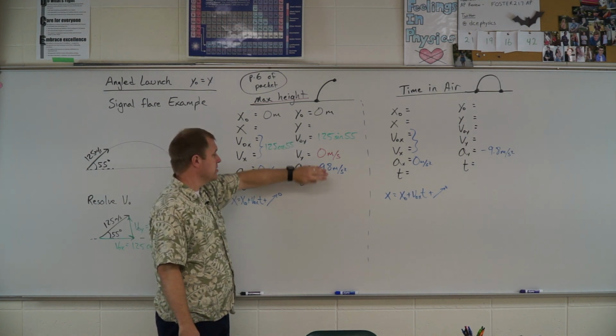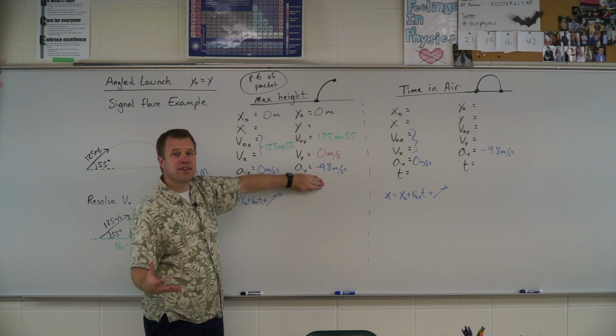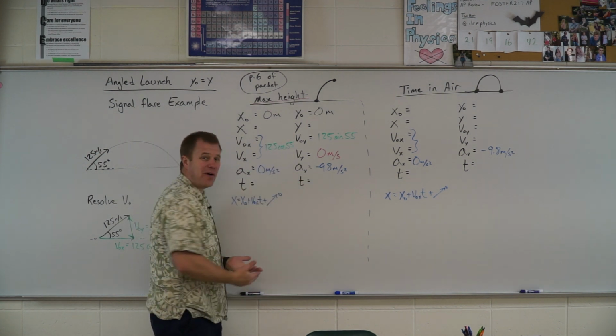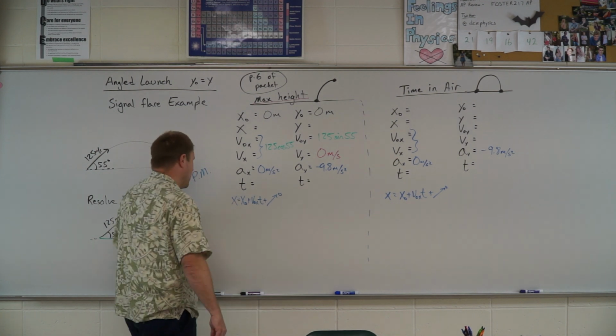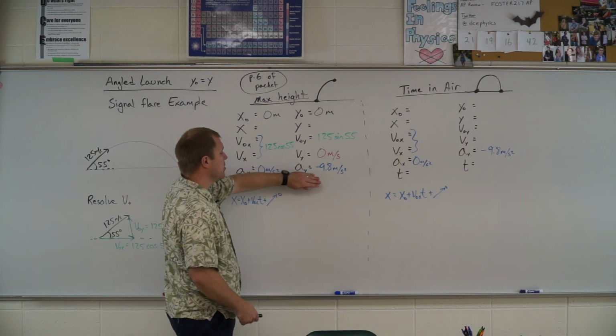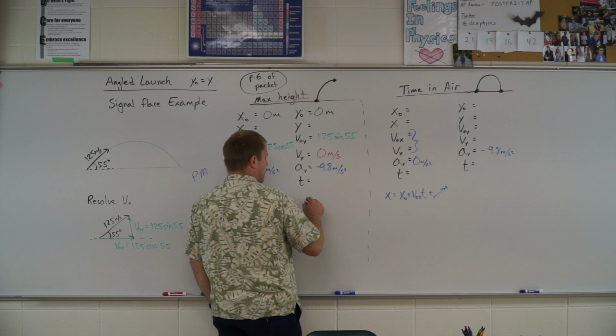Well, that's kind of nice. I can just pick an equation without time. I have everything else. Did I need to do anything in the x direction for a max height situation? No, I didn't. How cool is that? All right, so let's go ahead and solve that. We're going to pick an equation without time. Equation number 3 will do good there.